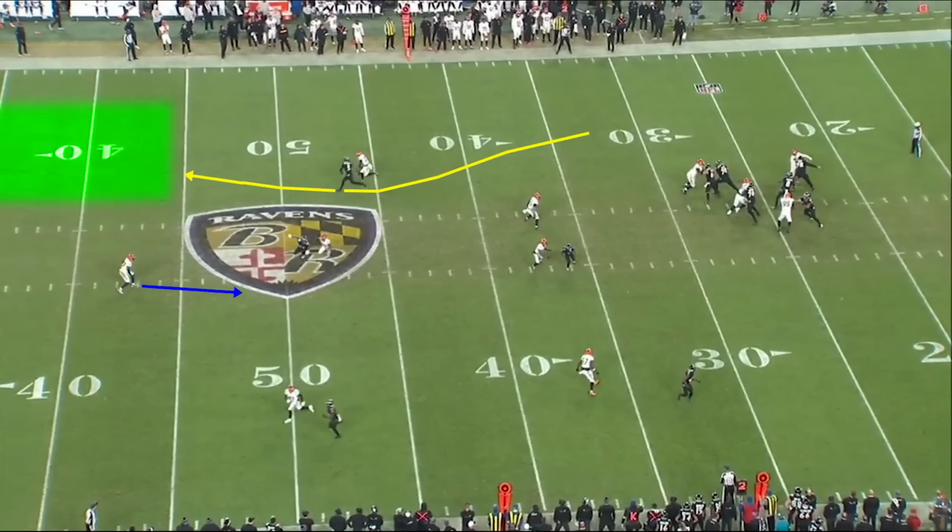Beckham in this position is no longer the automatic option he was during his prime, and his route is going to bend back towards the sideline, playing him into the coverage of the cornerback underneath him. So despite there being a lot of space for him to throw into, Jackson still has to throw Beckham open.